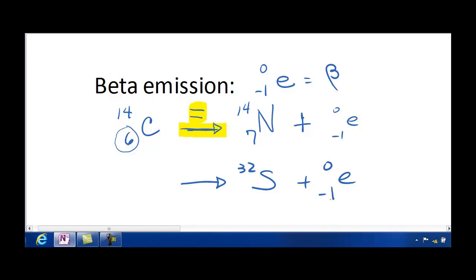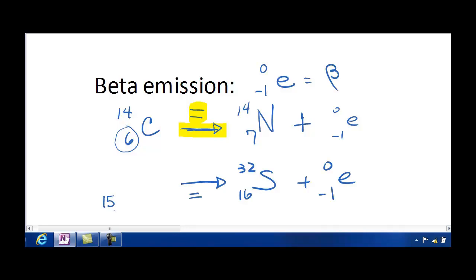If it is sulfur, what is the atomic number? That's step 1. Look at the atomic number. Okay, so I have a periodic chart, and sulfur has a big 16 next to it. That means it has 16 protons. What number do I get if I have 16 minus 1? What's 16 minus 1?